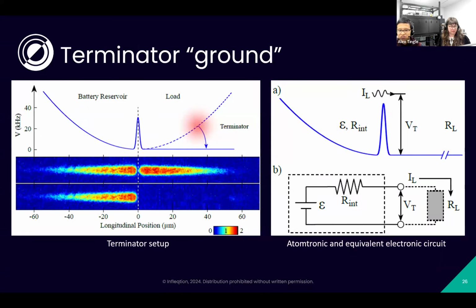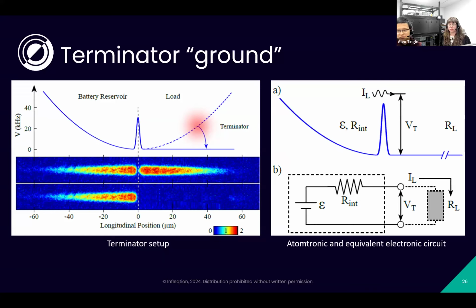In the electrical analogy, for current to flow once the wire is connected to a battery terminal, either the wire must close the loop and connect to the other end of the battery, or the wire must connect to a ground or an external load. With Oqtant, we can effectively ground our wire using the terminator beam, which defines the zero chemical potential, or you can say the zero voltage in electronic words.